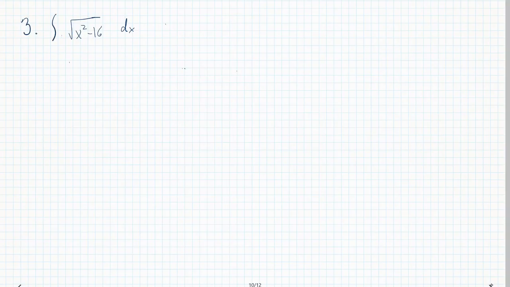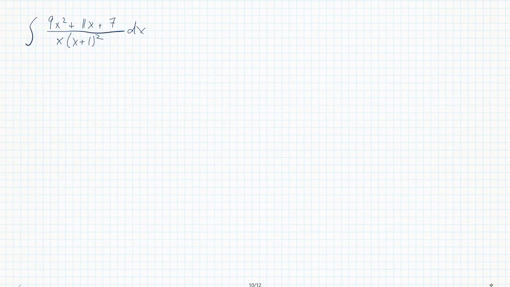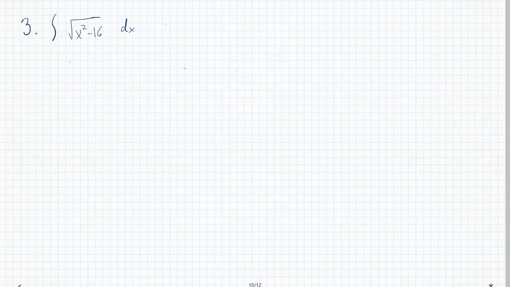Let me double check on one thing. I want to make sure I have bounds on. That's okay. If I do put bounds here, just an FYI, you're going to have to solve for that variable as well. So make sure you're aware of how to handle those bounds. We did one with u substitution earlier. Trig substitution works the same. Just make sure you change the bounds if you're going to just plug in right away. Otherwise, wait till the very end and go back in terms of x and solve there.